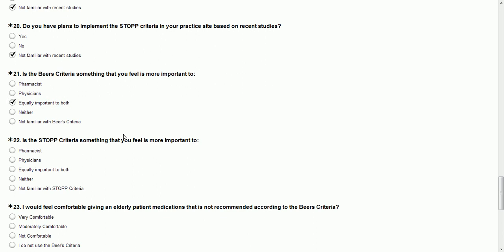The BEERS criteria is a list of medications — or kind of things about a medication. When we learned it, there was a nice big list to look at. There are kinds of medications that, as far as possible, you avoid using in the elderly — they have extra side effects that exacerbate things that already happen when you get older and increase fall risk. Those are the kinds of medications you don't want to use in an elderly person, so you use an alternative agent whenever possible. Sometimes they'll fail all medications except for the one that's on the BEERS list — well, then you kind of have to just take it. But for the most part, there are alternatives, so you should utilize them.